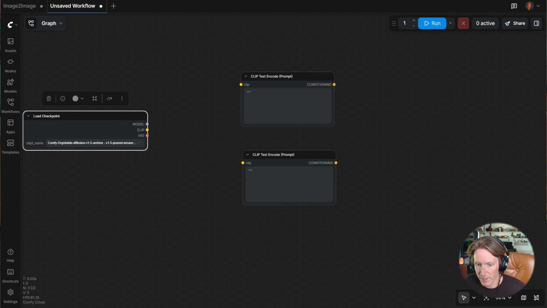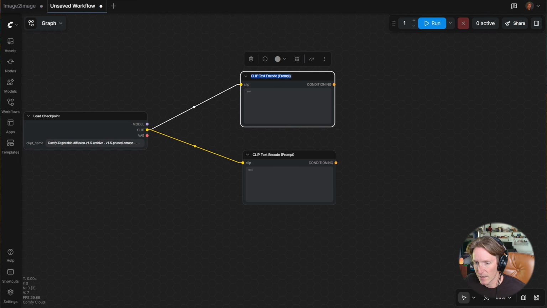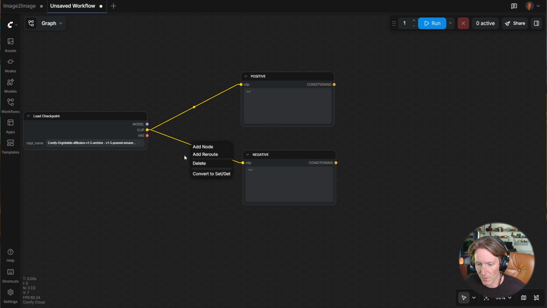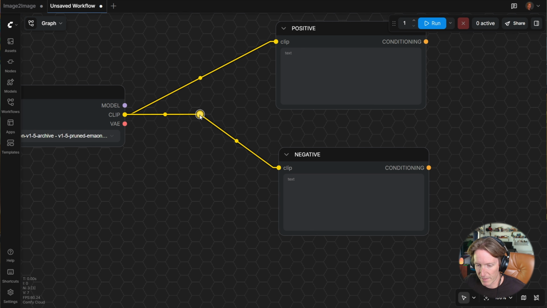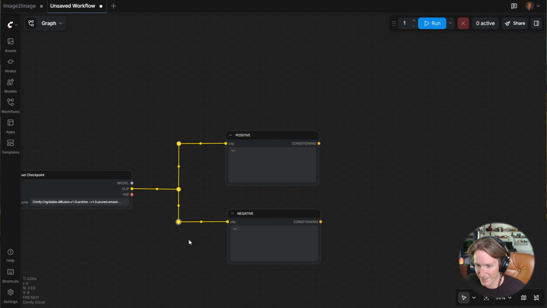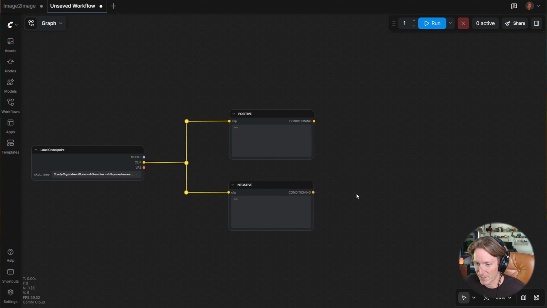So all we've got to do here is take our CLIP, plug it into our CLIP, and take our CLIP and plug it into our other CLIP. Let's keep this nice and organized by calling this positive and this negative. I also love the reroute nodes right here. This again keeps things nice and tidy, fighting the spaghetti, so you'll see me use this often. I love right angles. It's my years of being a VFX compositor, so you're going to see me organize my comps very much like this.